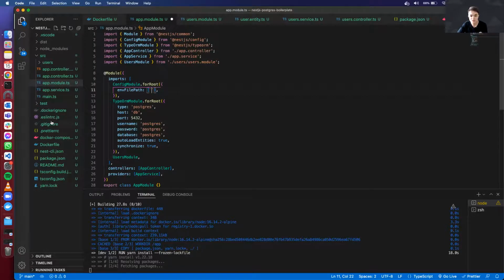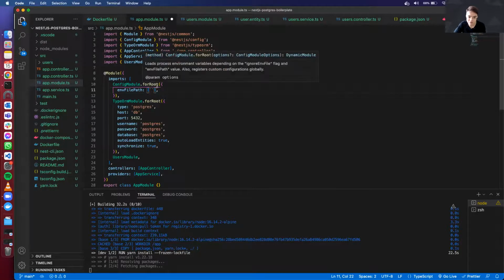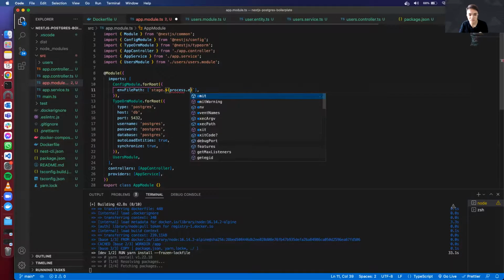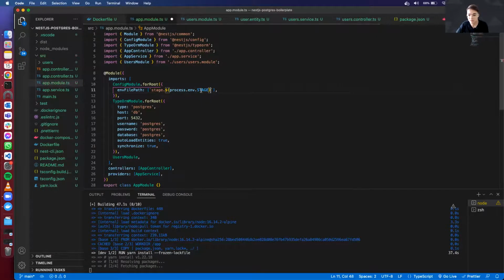So you can have multiple envs depending on which environment you want to run. You will have a specific env file. The convention that I use is basically stage dot, and then you interpolate using the stage environment. So this will be the key to tell which env file to use.